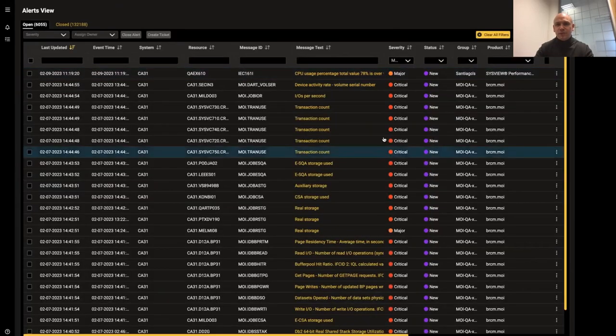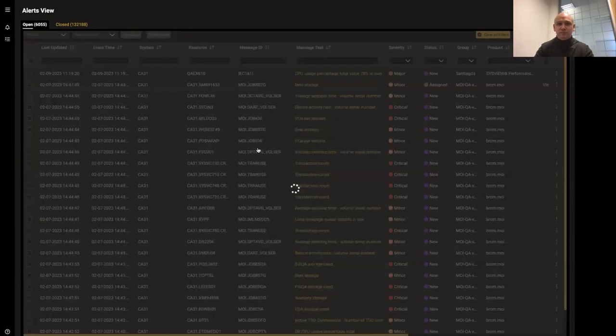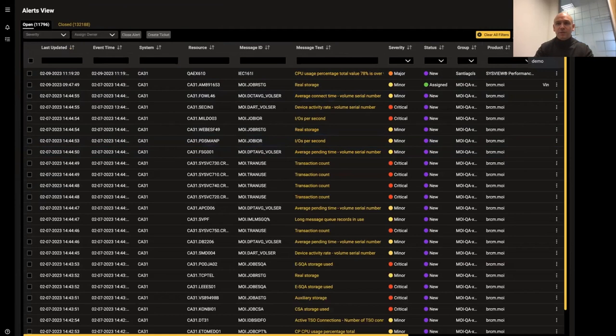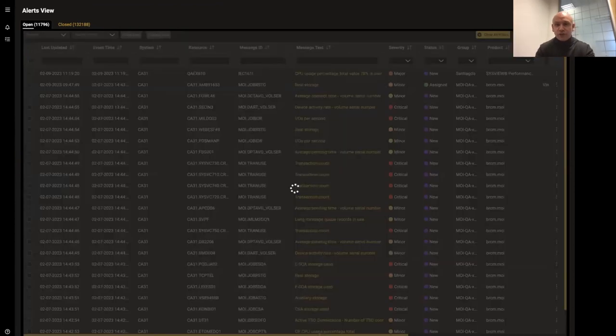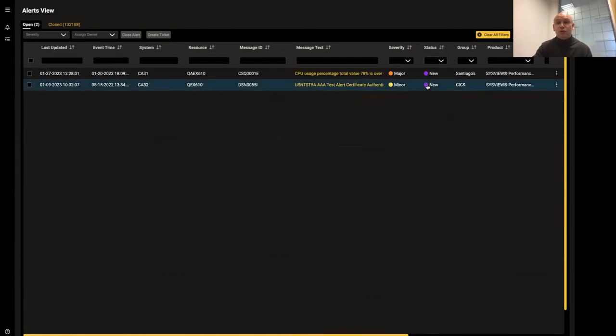So for example, filtering down by severity. Equally, it could be filtered down by system, by specific message text, whatever it is you'd like to look for. We're building the user experience around modern web technologies. So everything that you see here should be pretty much as you'd expect to see in a modern web application. For example, we can search by column, or we can use a global search, which includes searching through notes that have been added to alerts, which I've obviously conveniently added for the purposes of this demonstration.